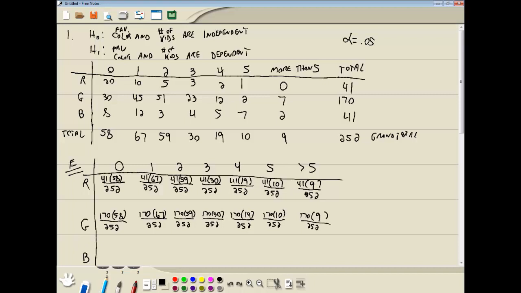This is going to be so easy on the calculator, you'll be wondering why in the world I even showed it by hand. Okay, so for this one right here, our row total is 41. It'll be 41 all the way across. So 41 times our column total. I guess they're both 41s, aren't they? Sometimes when you're making up numbers, you're not as random as you think. That's what some of this material leads into.